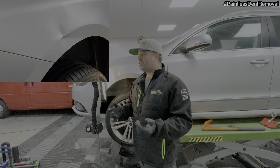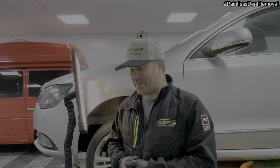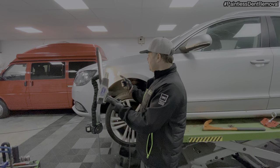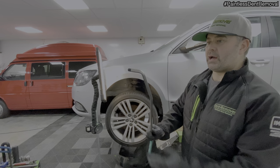Okay, here goes, this dent, and I'm actually quite nervous. I hope it fixes all right. Back in with the heat. Gotta go careful, like I say, because if I get the fractured paint too hot, it'll start to burn. And I'm just gonna go straight in with a plastic soft cap. There you go.